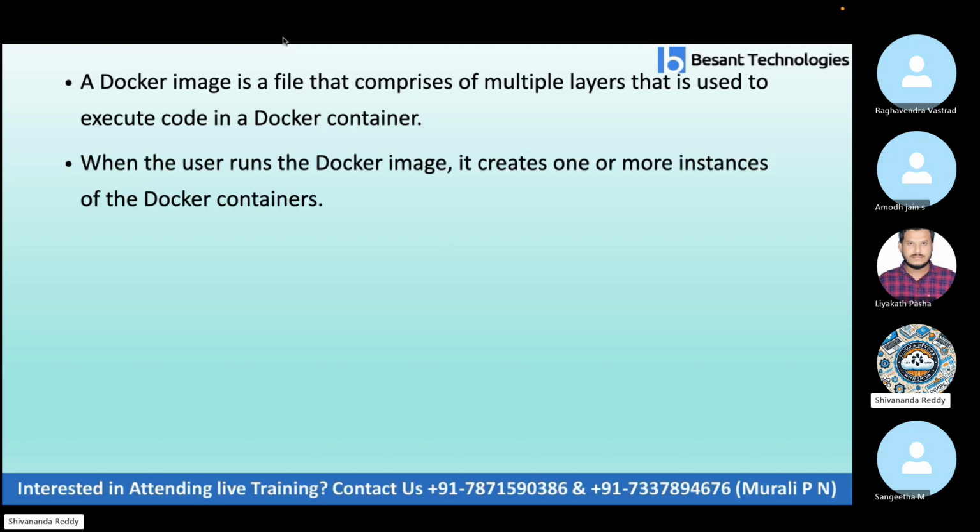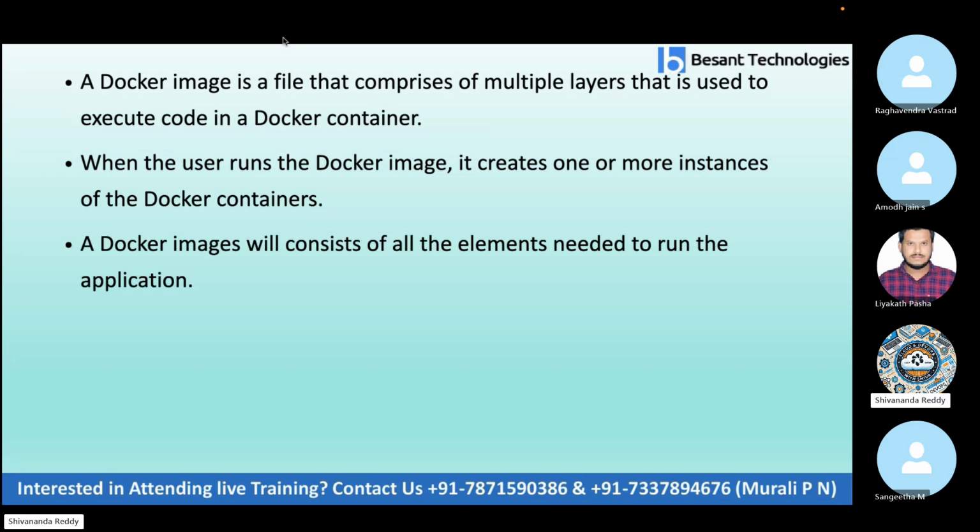When the user runs the Docker image, it creates one or more instances of Docker containers. That means when you run the Docker image, it will create the container. That container we can use for making applications live. But using one image, how many containers can we create? Multiple containers can be created.